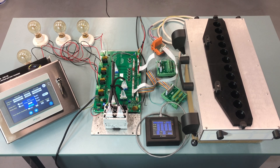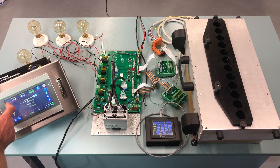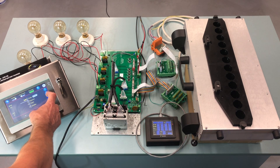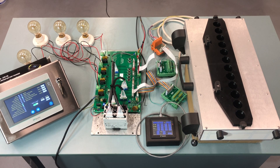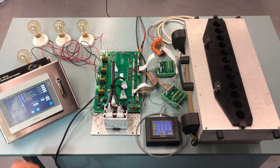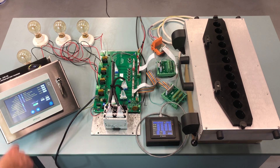Then we need to do a reset to get rid of this alarm, so we press the OK button and go to the home screen — this is your reset button, so we reset the machine. Now we can turn on the conveyor — power on the conveyor and go to the diagnostics screen. What you should see here is that the conveyor running is green and vibrators enabled is also green. If those two are not green, the machine cannot run. Then you feed some bottles on the track — the no bottle indicator should then turn off for the front track and the rear no bottle should also be off. The screen should look like this.